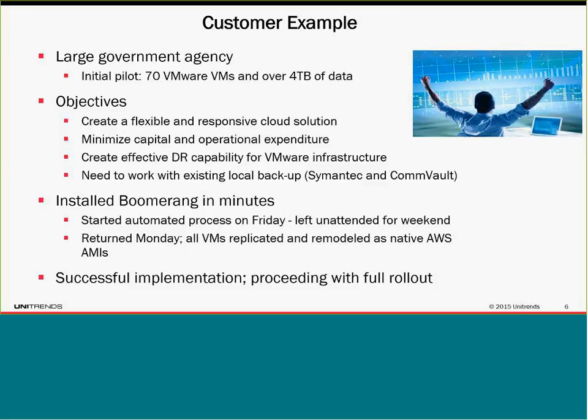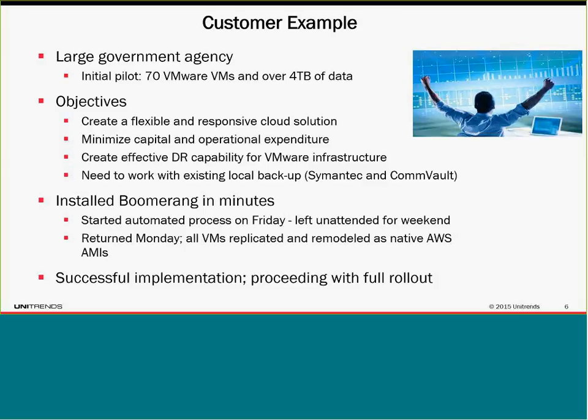Their objectives going forward: a responsive cloud solution that they could manage themselves, minimum capital and operational expenditure for that backup and recovery, creating DR capability for their existing VMware infrastructure off-site, and most importantly, they needed any solution that they implemented to work with their existing local backup solution and infrastructure. In this case, they were running Symantec and Commvault.